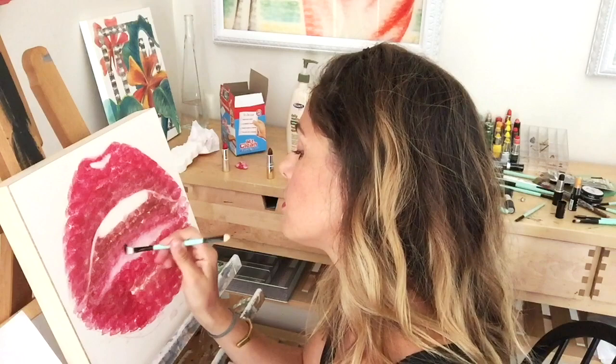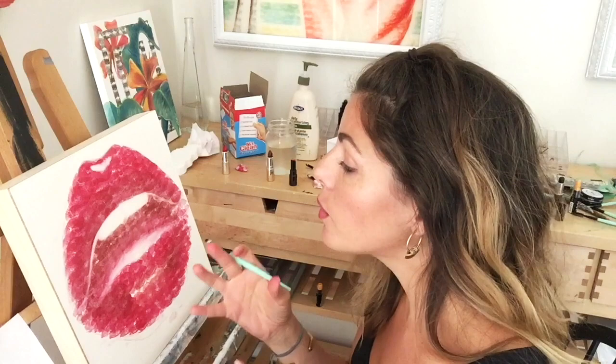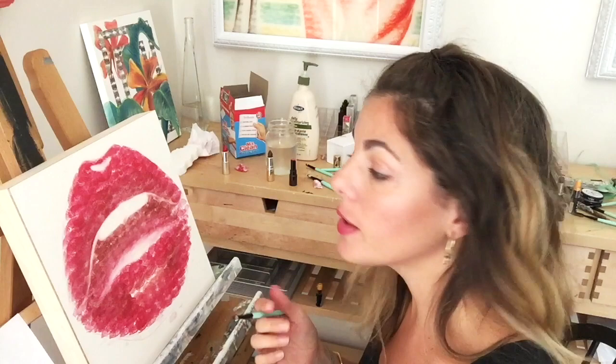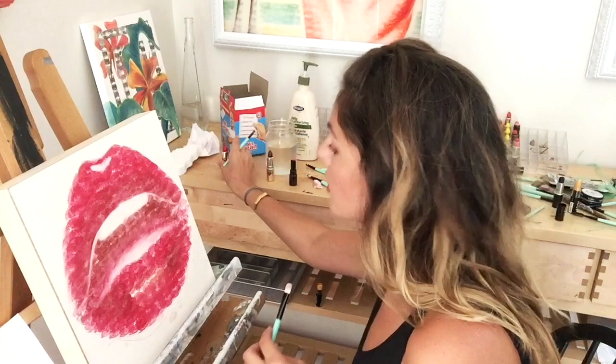So the other thing that I do is that I don't always use my lips. I also draw and paint directly with the lipstick too. That will really help give you deep, dark areas because sometimes your kiss print just can't translate the lipstick dark enough. You have to kiss in the same spot over and over and over again to try and build up your color. But sometimes, especially around the teeth here and the edges of the lips, you just have to draw it in to be able to really help define those edges. So I'm gonna do that right now.